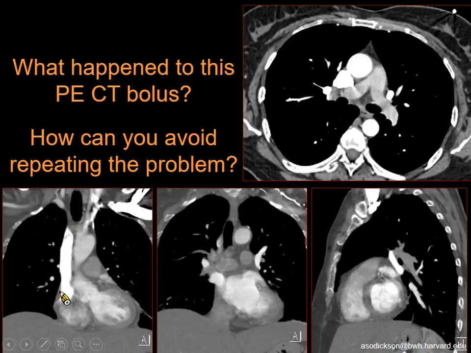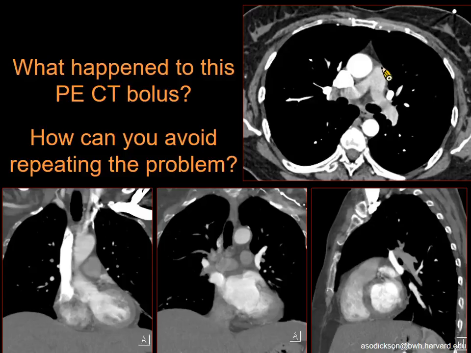We have the contrast coming down the SVC, we have unopacified blood from the IVC, and they mix in the right atrium, and they flow out the pulmonary outflow tract with timing that's just perfect to destroy our enhancement in the pulmonary arteries, which is the reason we were doing the scan. So if you see this and you can confidently conclude that we're not too early and we're not too late, that this is a Valsalva effect, it's a very simple solution.